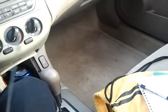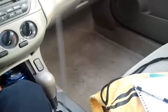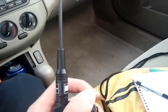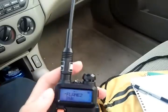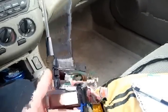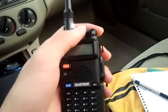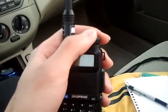And okay, well, I'll get into the operation right now. And we'll just listen in on a couple local repeaters. I'm in the Dallas area, so one will be on top of the tallest building in downtown Dallas. So we'll see what the reception's like.